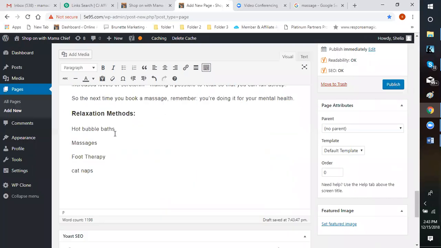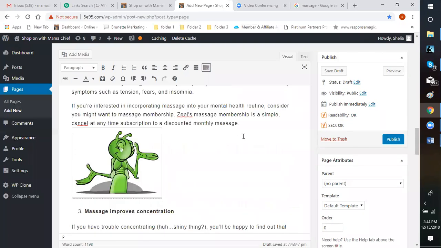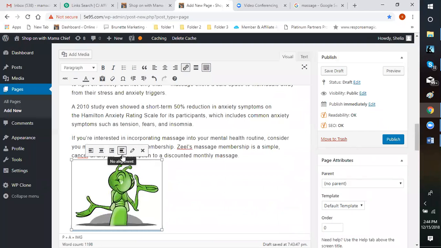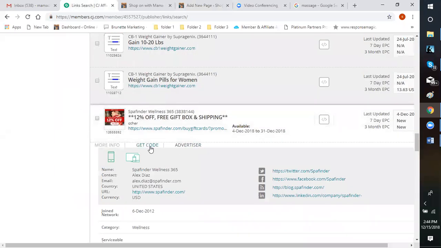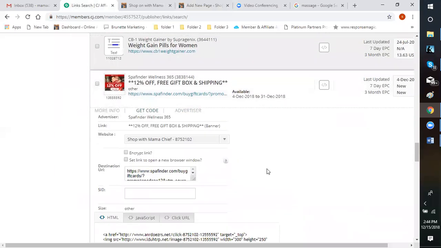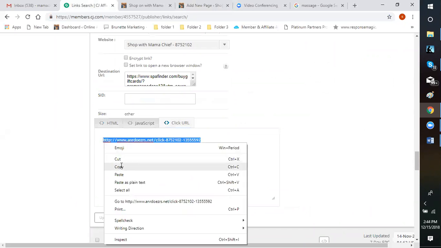And then after you've done that, we're going to go here and do my picture, since I have my picture here, and let's link our picture. So I'm going to go back up here and go to my codes and let's get my code. All right. So here's my code. I want my click URL, and I'm going to highlight that right there, copy it.